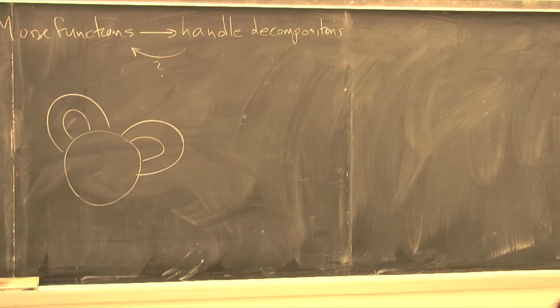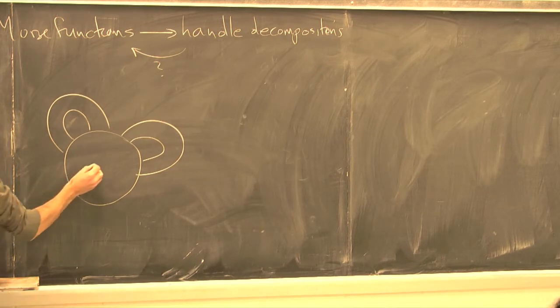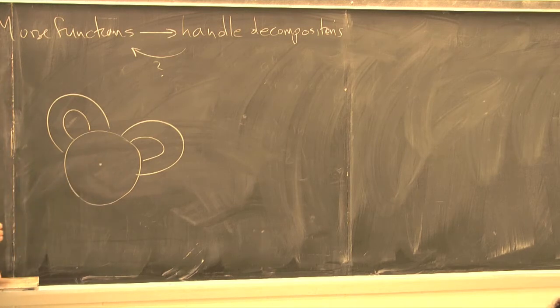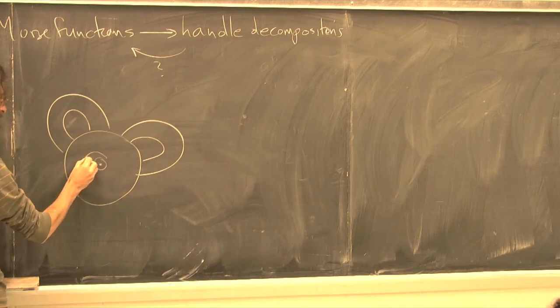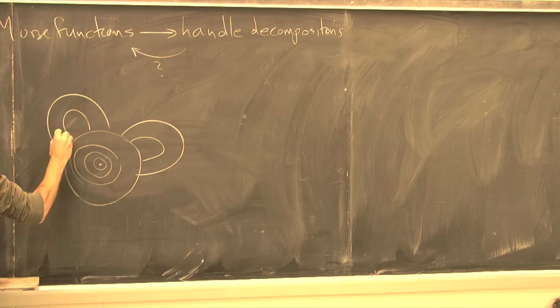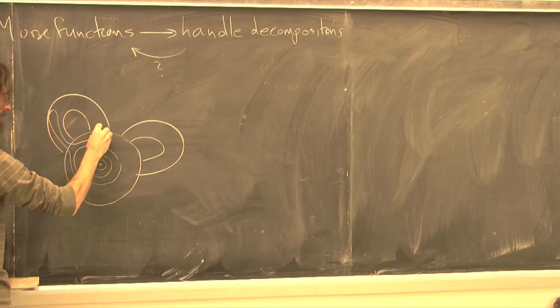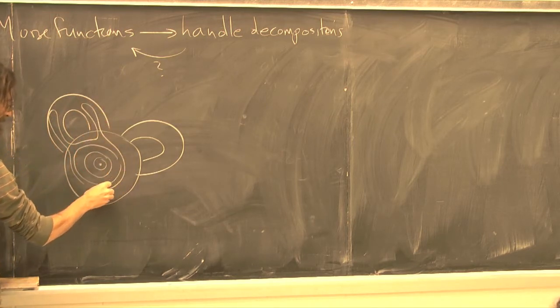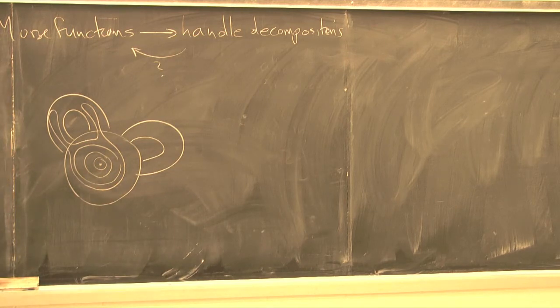What should the level sets look like? Say I want to say that came from a Morse function. Well, I can say, okay, great. First I have critical point index 0 in the middle there, and now I start expanding, so I'm going to draw the level sets. Now the key thing is, if this one's attached first, then you're going to start to have level sets go up here. I didn't leave myself enough space to make this picture work.